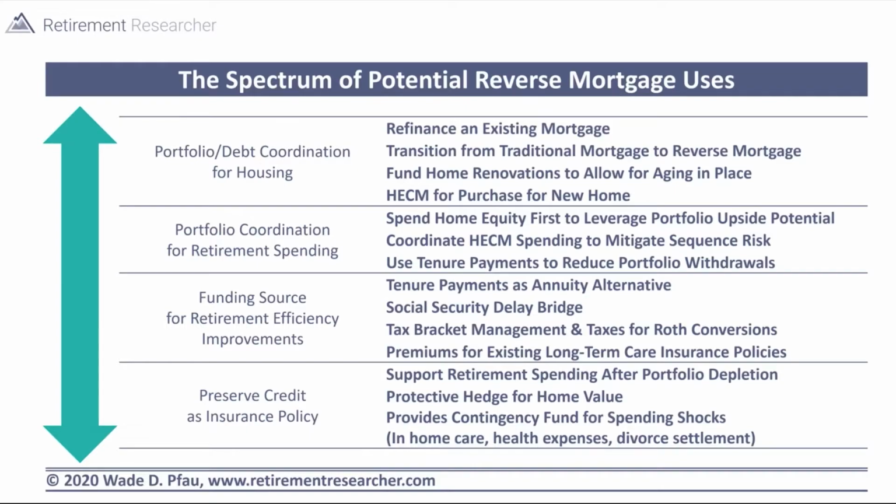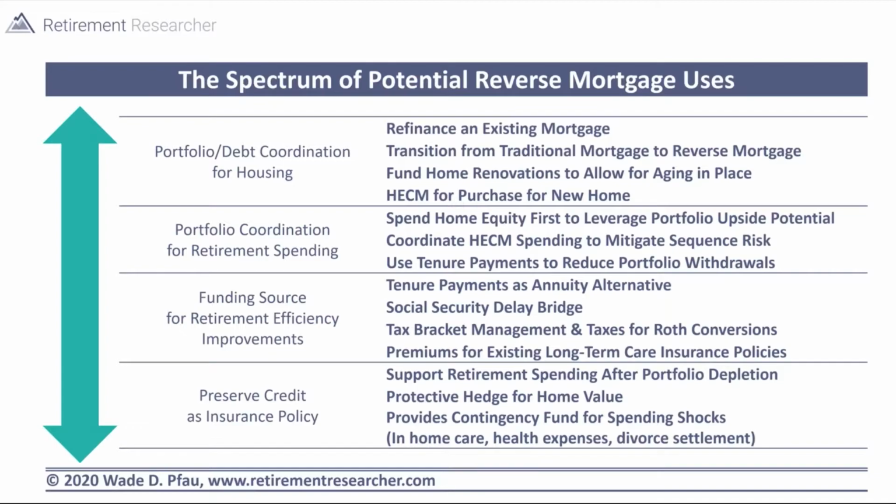And there's some interesting uses as well with divorce settlements where a reverse mortgage can help to either allow one of those ex-spouses to stay in the home and then use the reverse mortgage to free up potentially half of the home equity to go to the other spouse, or to otherwise sell that marital home. Each spouse gets half of the home value, and then with a HECM for Purchase, assuming this is part of a responsible retirement income plan, each ex-spouse could then purchase a similarly priced home.